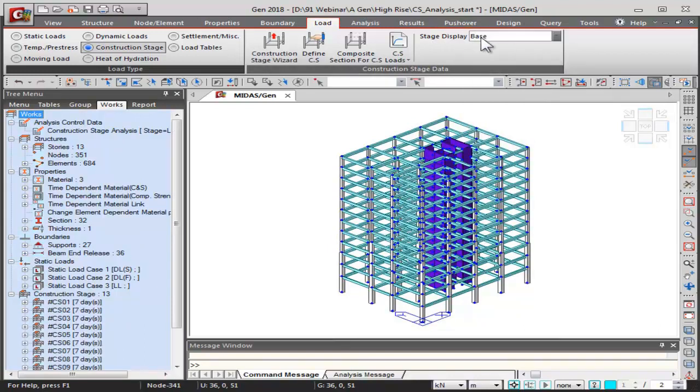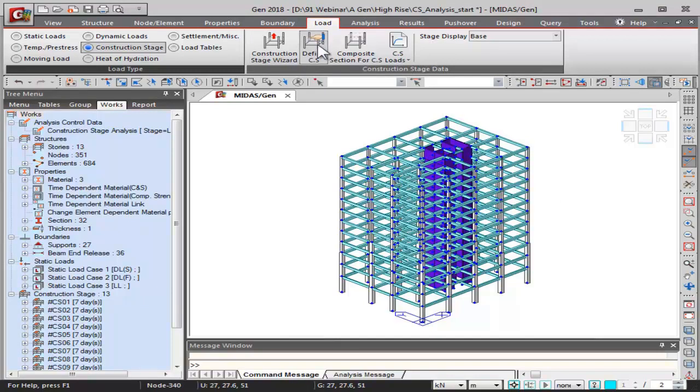Now I'll go back to the base stage, wherein I can go ahead and further provide certain loading information to the program. For example, the creep and shrinkage material properties will be insignificant after 10,000 days. So we are interested in a certain number of days which will help us provide the result of a significant shortening.